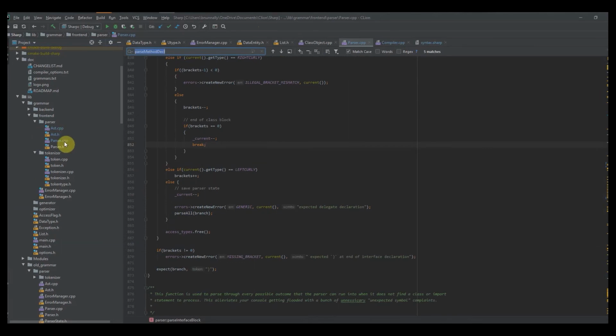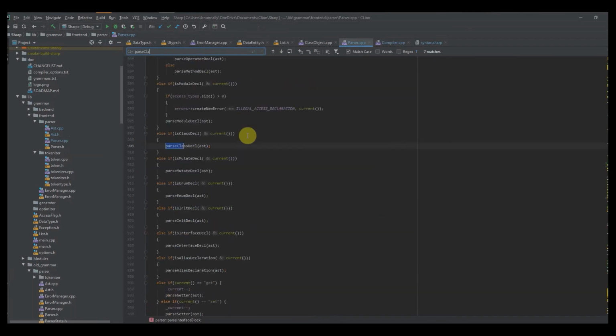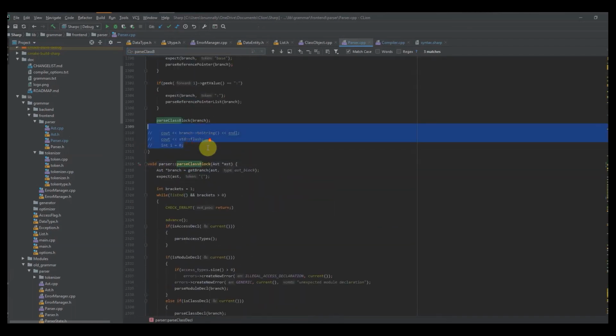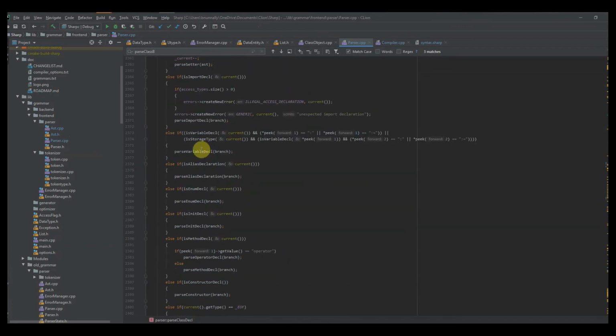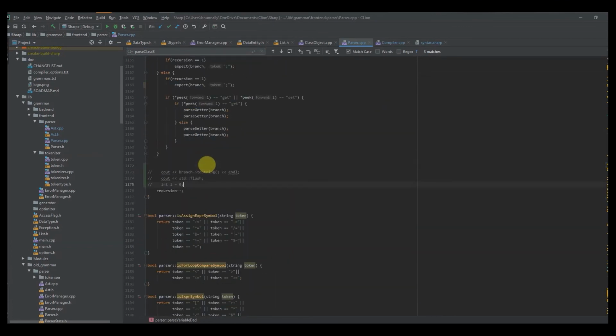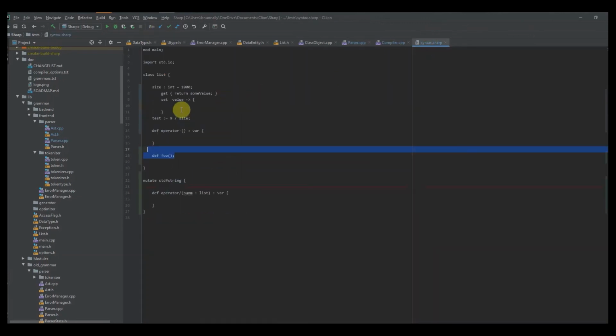But yeah, let's now see how variable declarations are going to look once we generate them. So I'm going to go back up to the parse class block and copy this code, go down to parse variable declaration and paste this at the very bottom. I'm going to do a bunch of different variable formatting so that we can see everything all at once. We're going to have a regular variable with an explicit type. We're going to have a default value. It's going to have a getter and a setter. And here, let me remove this code. So it's going to have a getter and it's going to have a setter.